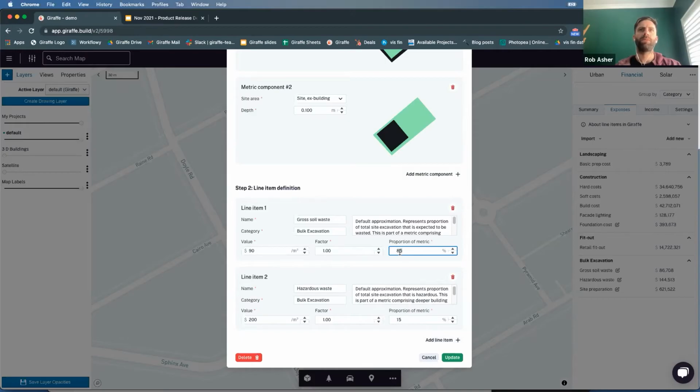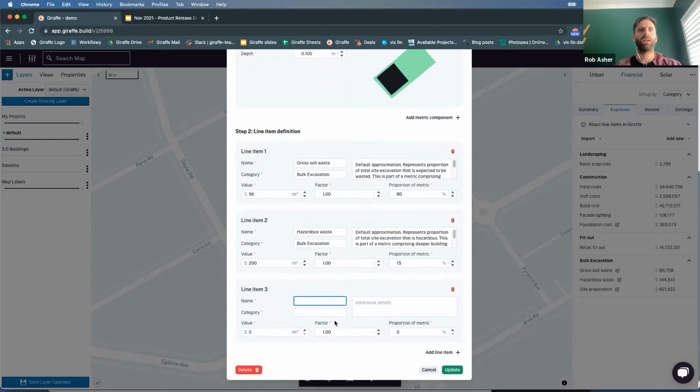Or maybe I won't. I'll leave that at 80, and I'll add another line item, and I'll say this is asbestos, right? It's super hazardous, but again, it's in the bulk excavation category. And the value here to dispose of it is 5,000 per cubic meter. And I'm going to say this is 5% of the total metric.